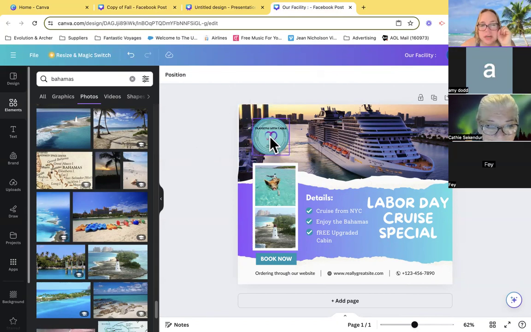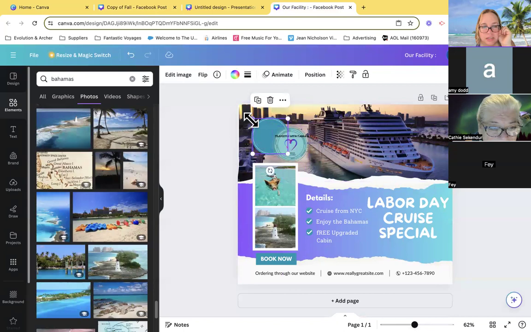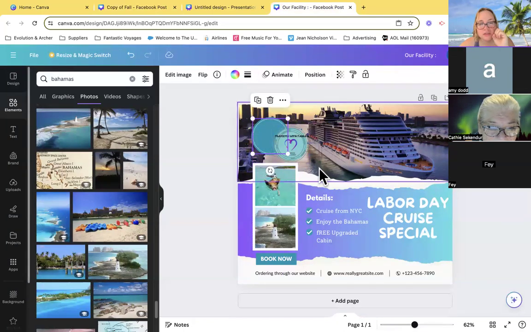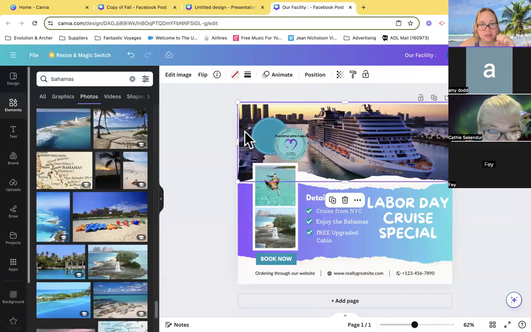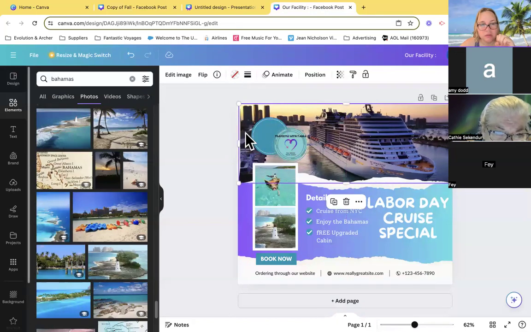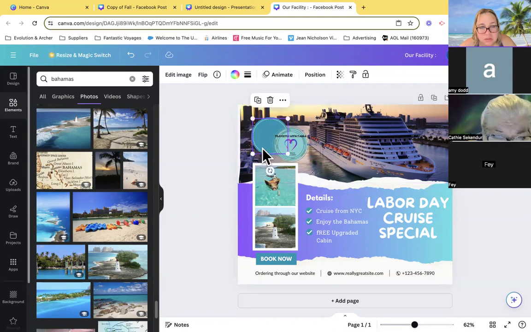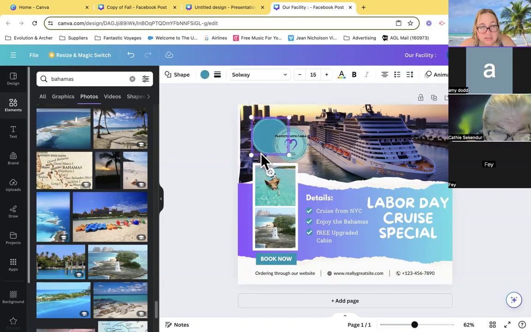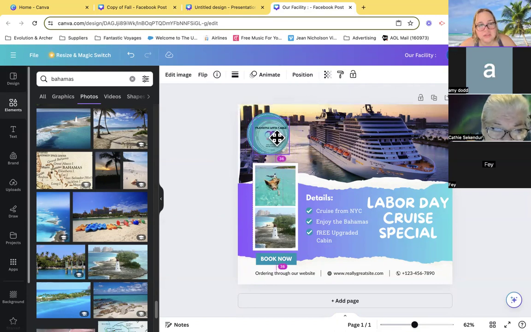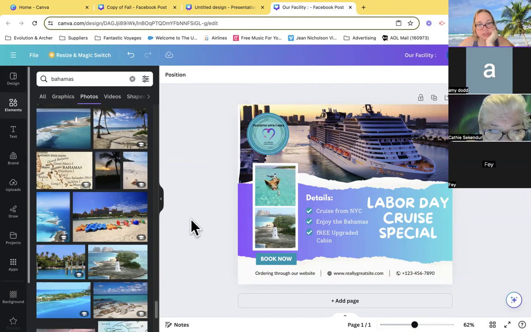And I got lucky. Well, maybe not. I'm going to take this and I'm going to, oops, there's two things there. So don't you move on me. It's hard sometimes when there's two things to see them both. So I can see that there. I'm going to make that a little bigger so that now this fits right in the middle. Okay.